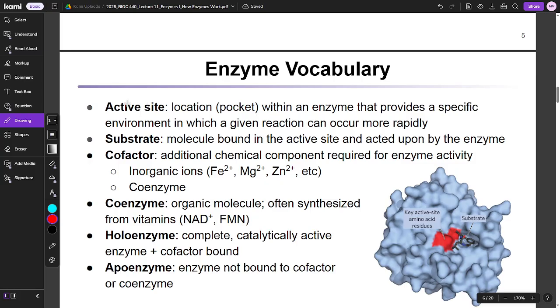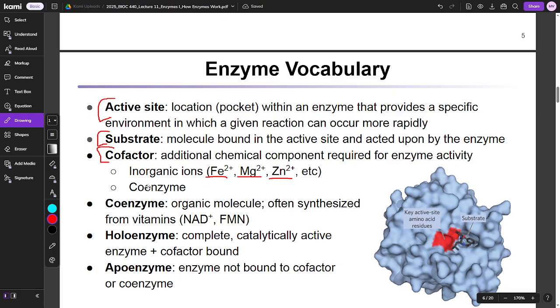A couple of things that you should know, just memorize these. The active site is where any reaction takes place, right? In an enzyme, the substrate is the thing that the enzyme binds to and turns into a product. A cofactor is usually just some sort of extra part required to help with the enzyme's activity. It usually is an inorganic ion. DNA polymerase, for example, is one that uses magnesium. But there are other things: you can use zinc, sodium, iron, whatever, right?